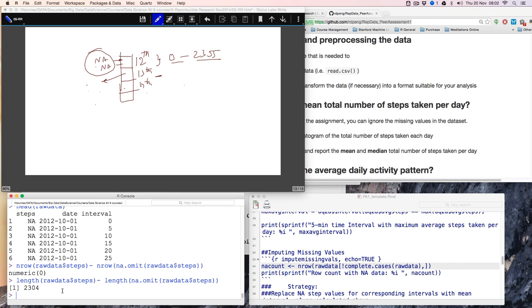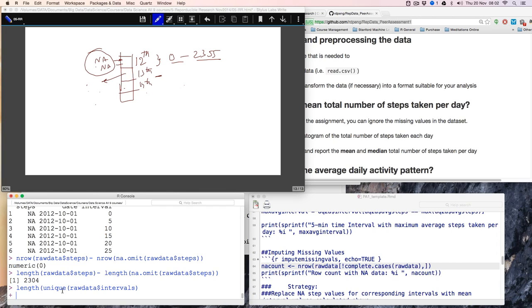So how many intervals are there? Let's say I say length of raw data dollar interval, and I should say unique. So unique intervals.